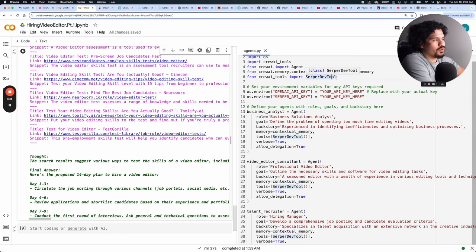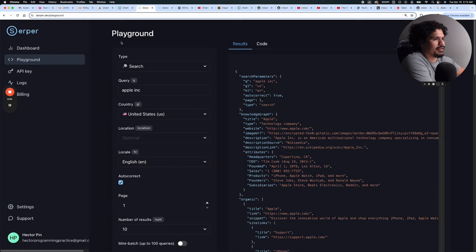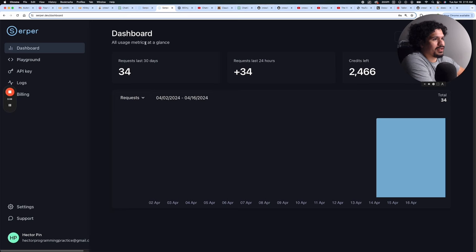The only thing you need to do to start using it is this line right here. You're just going to do from crewai_tools import SerperDevTool. Now, like most tools, you do need an API key for this as well, and that's going to be referenced within your application. So in order to get your API key, you do have to go to the website. Again, it's just going to be serper.dev.